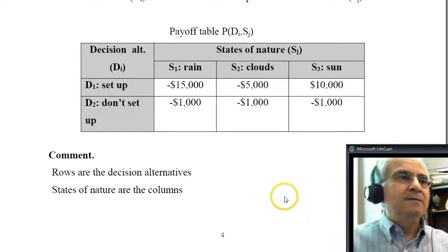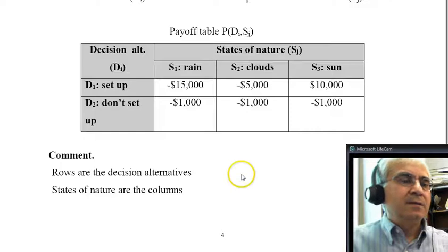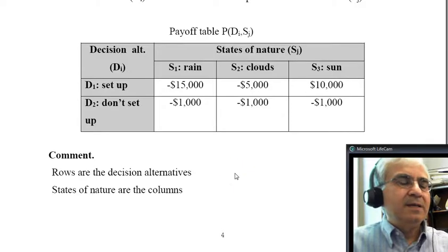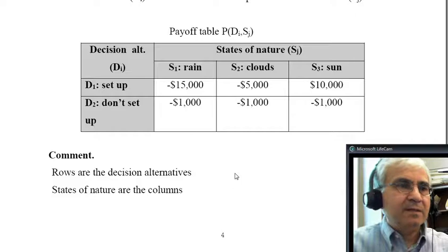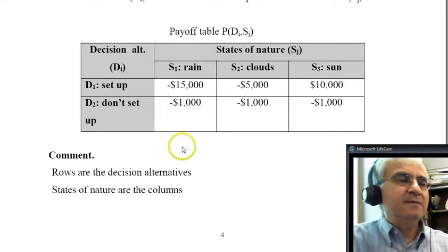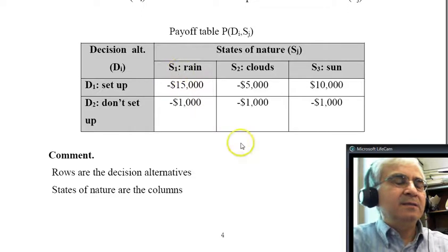Yeah, in this video we continue with decision analysis, and we are going to talk about probability-based decision making. In the first one we talked about perspective-based decision making, so now we're going to introduce probabilities. To remind you, the problem we're dealing with: we try to set up for Carnival, and we can either set up or don't set up.